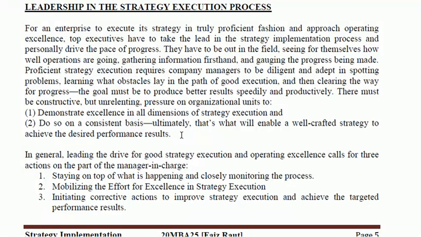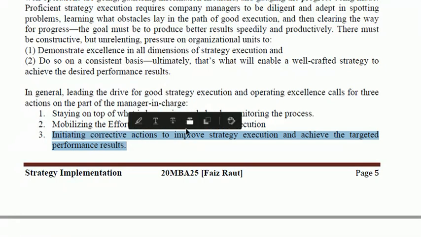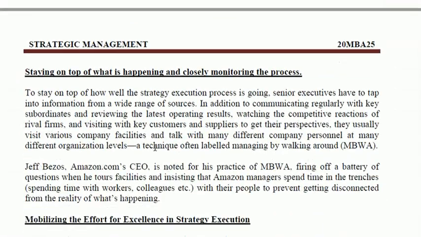Demonstrate how the strategy needs to be executed, and if it is done on a consistent basis, then you will be able to reach the goal which you have designed. So a leader should have these three things: staying on top of what is happening and closely monitoring the process, mobilizing the effort for excellence in strategy execution, and then initiating corrective actions to improve strategy execution and achieve targeted performance results. If we do these three things, they will complete the leadership part.